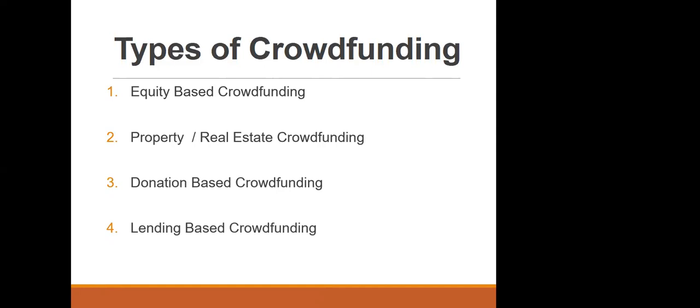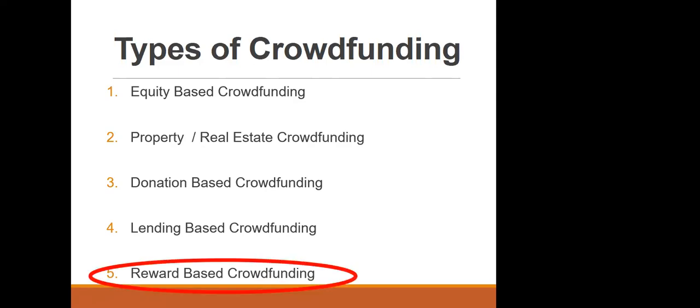Then there's lending-based crowdfunding, another type that you might hear of, microfinancing, where people will go on a platform and lend some money to somebody in a developing nation. It might be $2,000, and then over a period of time, they will get their money back plus a certain interest rate, etc. And then the last one, which is the one that I like, is reward-based crowdfunding.